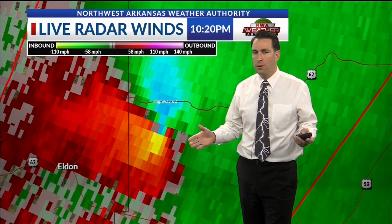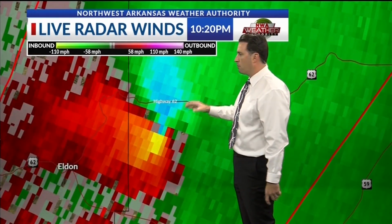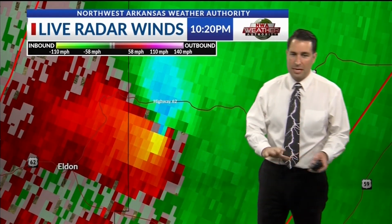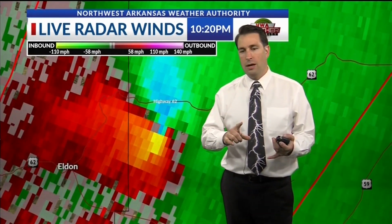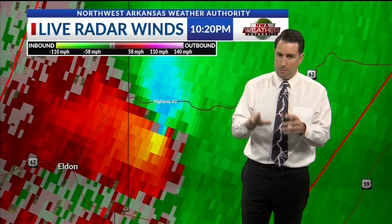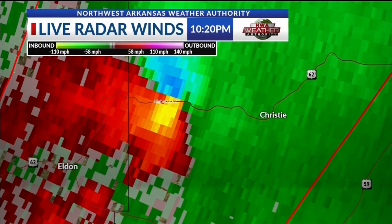Even though it's late November, just about to cross into early December, we can get these storms, especially with this type of system. And I hope and pray that this storm weakens as it lifts north and continues to move into northern Adair County and approaching the northwest Arkansas area. But that's the track that it's on. So Siloam Springs, now is the time. If you have your storm cellar that's not cleaned out, or you don't have a proper place to go, you don't have to take shelter quite yet, but keep in mind where you need to go. And I'll show you as we zoom out here a little bit more that this storm is going to be making its way there.